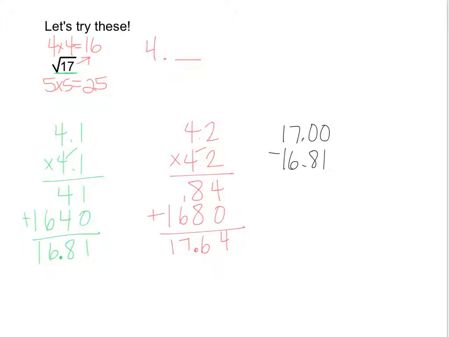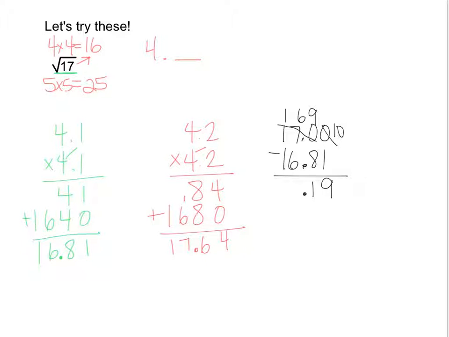Some of you are probably to the point where you could do that in your head, and that would be great. You don't need to do that in your head. We're going to need to do a lot of borrowing here if we do this the long way. Right now, I cannot take 1 away from 0. I'm going to borrow from the 170 over here, and that would be 169. And then that would make a 10. So 10 minus 1 gives me 9. 9 minus 8 is 1. And that's all I have left, 19 hundredths.